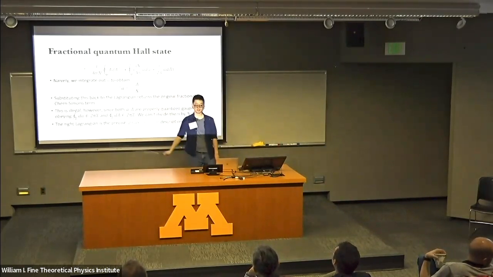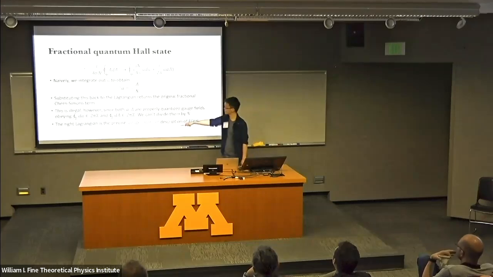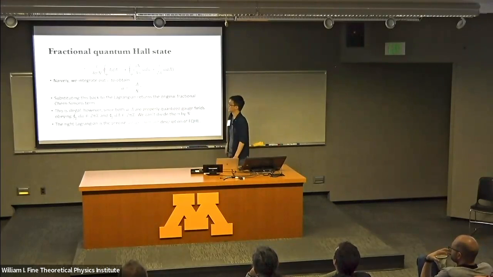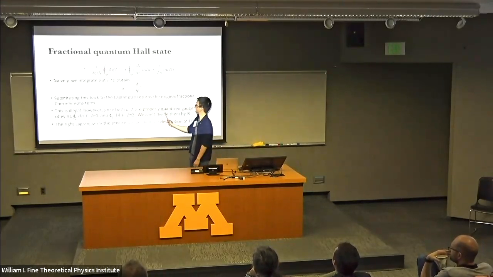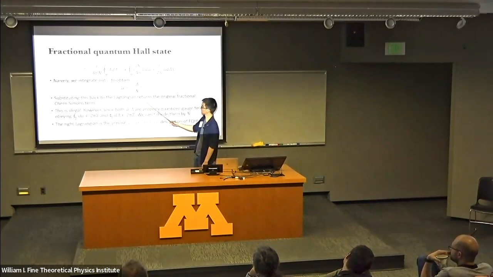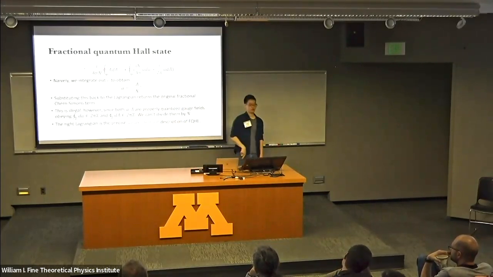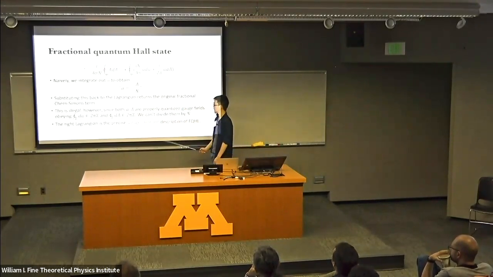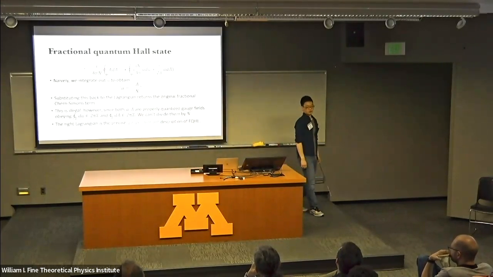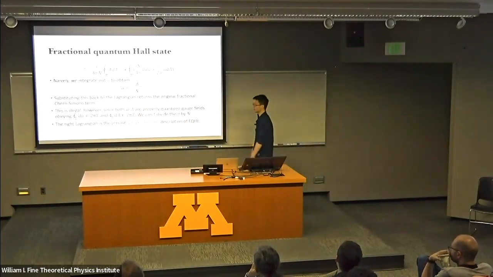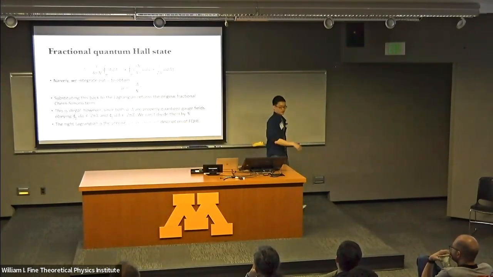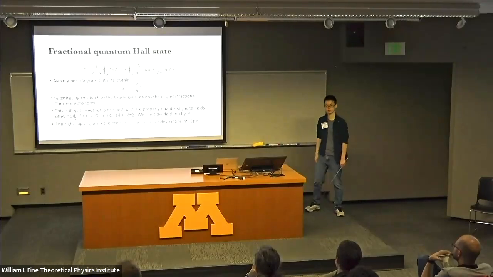There's a quotation mark to remind us that the fractional Chern-Simons term is actually not gauge invariant. The more precise version is this one. Naively, the relation between the two is that you can integrate out little a and solve little a in terms of capital A with a factor of 1/n. This is, however, illegal because both little a and capital A should be properly quantized, namely their periods should be 2 pi times an integer. And that's good. You don't expect it to be legal because you start with an illegal action and end up with a legal action. So the relation between them must be illegal.